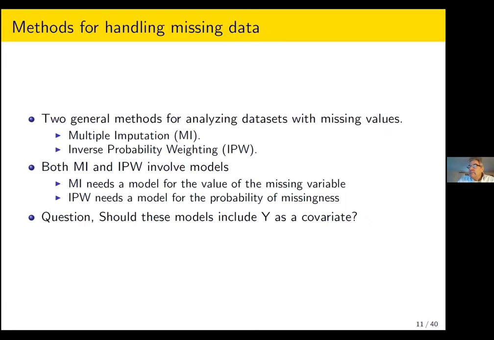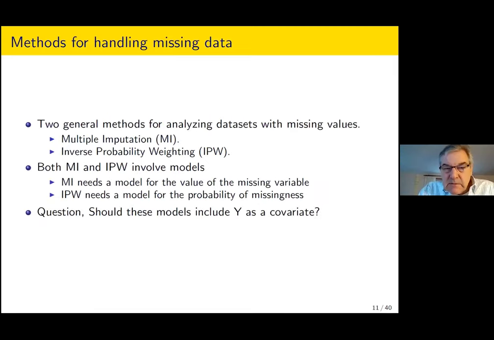Okay, so then talking a little bit about more general missing data problems. I spent quite a bit of time doing research related to methods for handling missing data in different circumstances. There are a number of methods, but two which are popular and have statistical justification, I think, are multiple imputation and inverse probability weighting. And so I'll talk about those a little bit more.